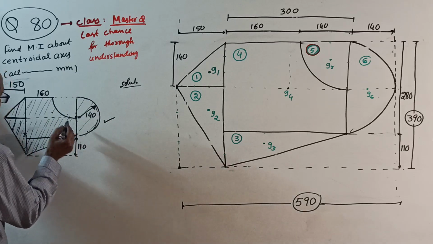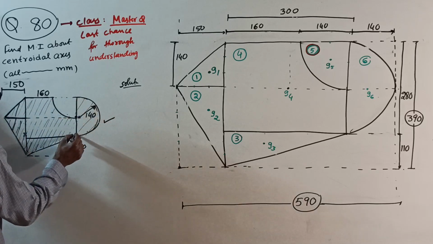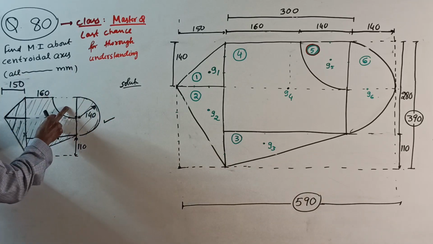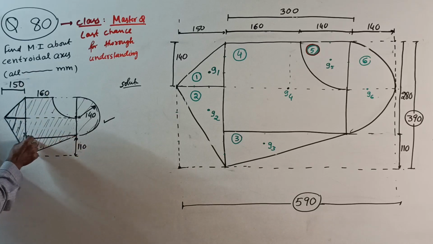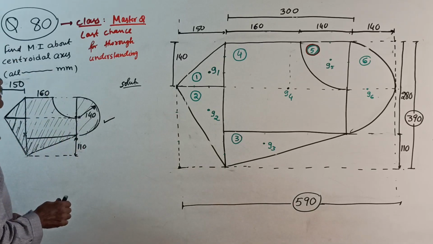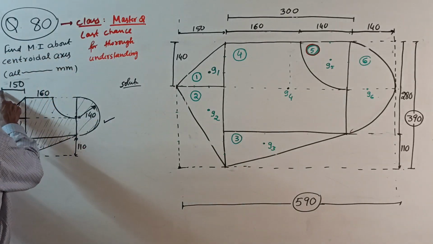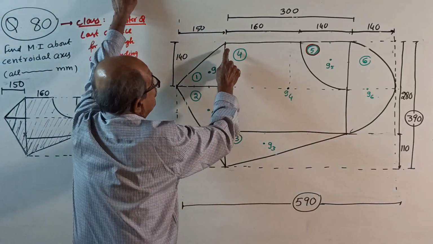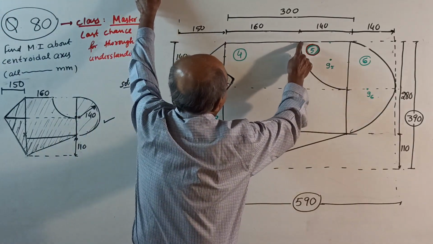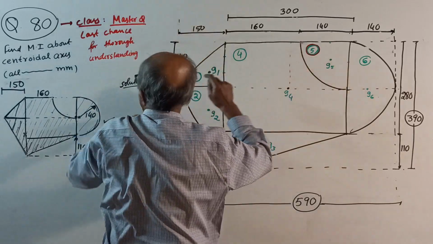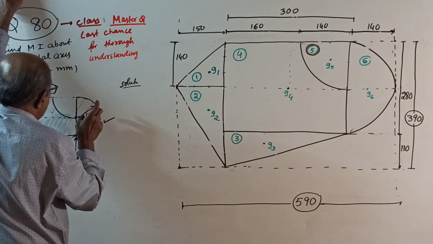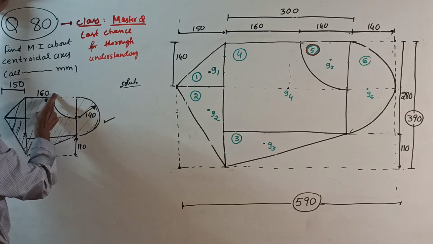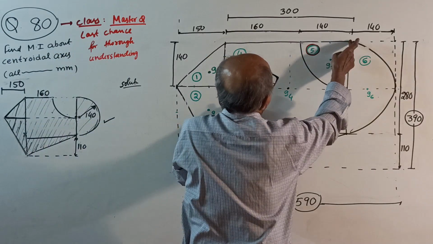See here, this way. Then you get a rectangle here. From the rectangle, a quadrant of a circle is cut out. This cutout is from the rectangle. And you get one more triangle here. Sufficient. Now we need dimensions. Here, 150, 150. From here to here is 160. From here, where the quadrant starts, is 160. When this is 140, this radius also is 140. So this also is 140. From here to here is 140.